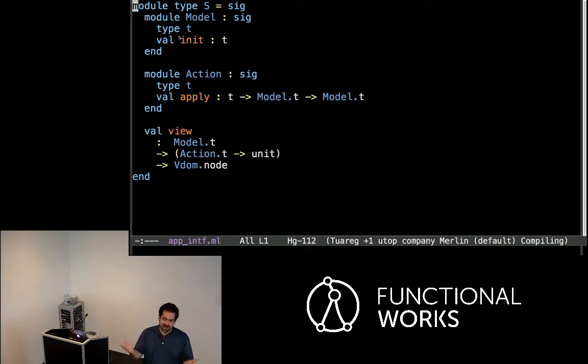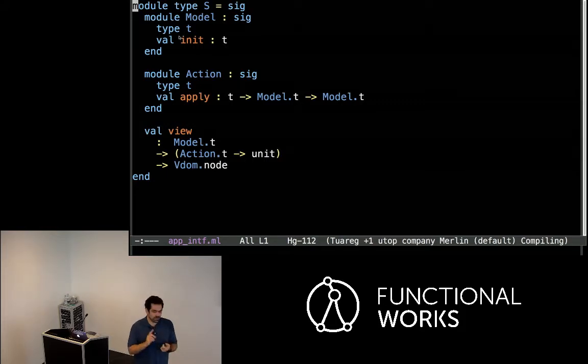Typical actions might come from a key being pressed or something being clicked. You kick off an action which causes your view of the state of the user interface to change, and that might be from user activity or from network activity. Then you have this last function called the view, and the idea is that the view is itself just a function.